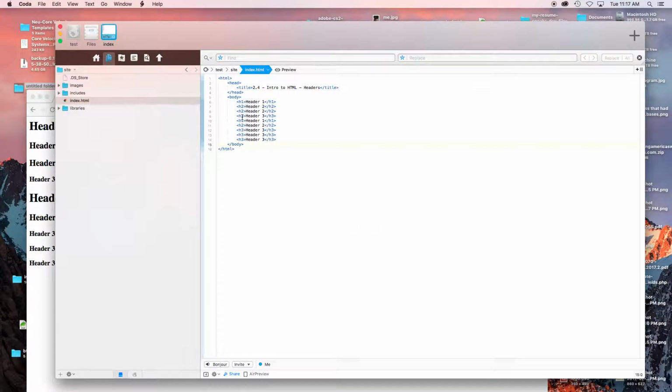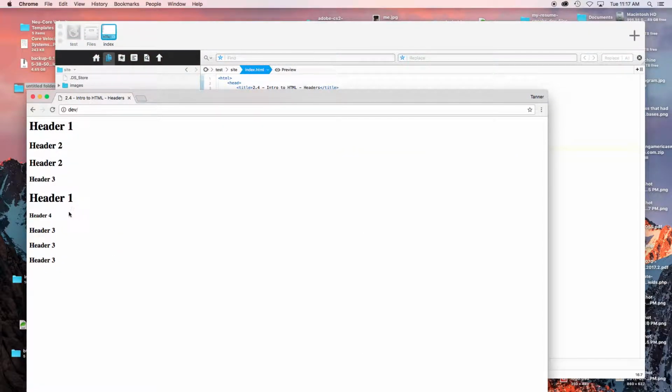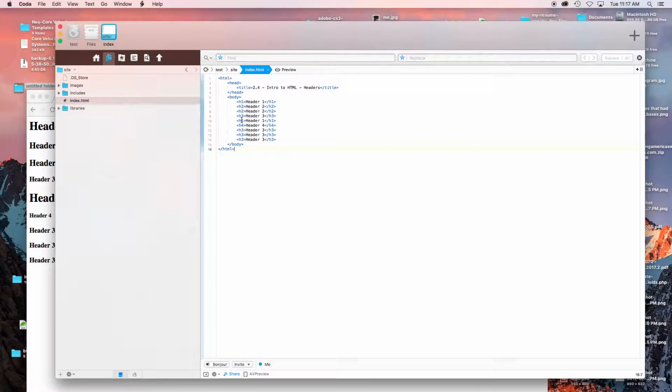You want to make sure that you keep a hierarchical order to these. Make sure H2s are always directly underneath the H1s, and H3s are under H2s. Don't come in here and put an H1 tag, then an H4 tag, and then an H3 tag. What happens then is the search engine will deduct on your website, and it won't know the order of importance in the structure. So always make sure you try to keep these in the correct order to keep the highest search engine ranking you can.